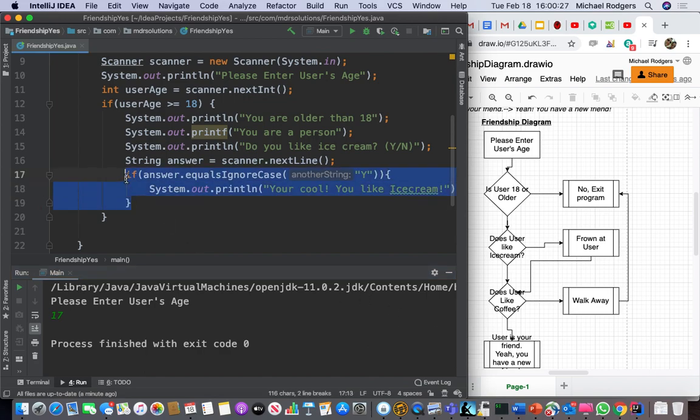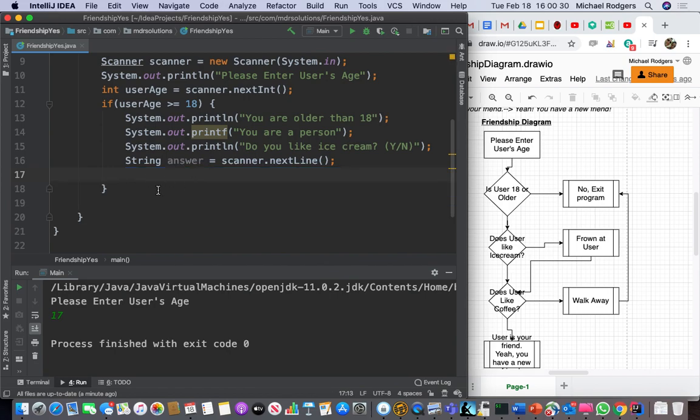So let's do this for a second. We're going to take some of this code out for a moment and look at the else statement. The else statement is what we call dual conditionality. A single condition is if it's true, that's all we're looking for, and the program just jumps on out and does something else. But in dual conditionality, it says if it's true, do this. If it's false, do something else.